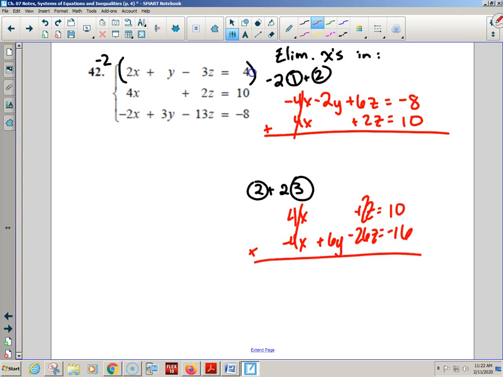Okay, do I get rid of my x terms in both? Wait a second. Shouldn't it be 9y? Oh, 3? Wait. Oh, 2 times. Oh, sorry, I did 3 times. No, it's okay. I think you were thinking of, were you trying to get rid of something besides x? Maybe like y or z?